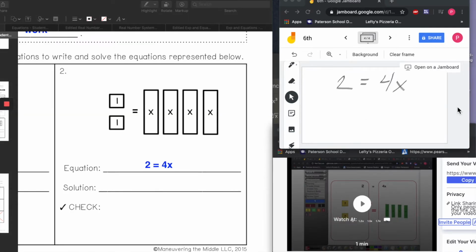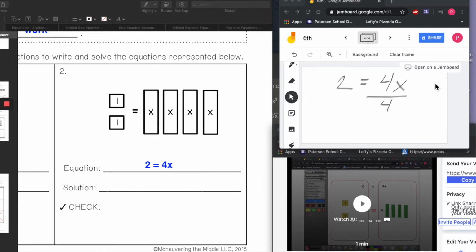Okay, so here's another example. On the left side of the equation here, I have 2 ones, so I have 2, and it's equal to 4 x's. Now remember, either way, my equation needs to be balanced. So I'm always going to be starting on the side with the variable. In this case, it's going to be the right side. So I want to get rid of that 4 to get x all by itself. So I need to divide by 4 to get rid of it.